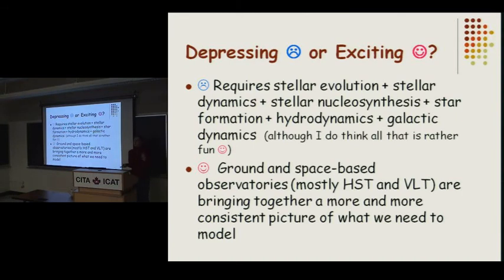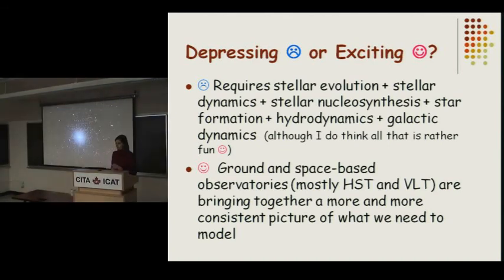We are actually getting more and more consistent observations telling us what's going on. Five years ago, when I first started paying attention to this field, it was one cluster did this, and another cluster did that, and there wasn't any pattern. I think we're finally getting there, and in another 10 years, I think we'll be done with this problem. So I will just leave you with a lovely pretty picture of a simple stellar population.